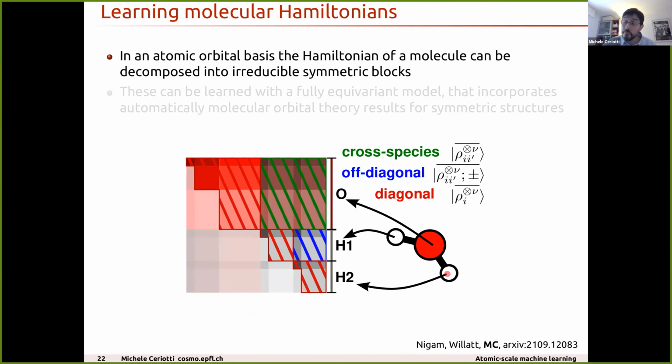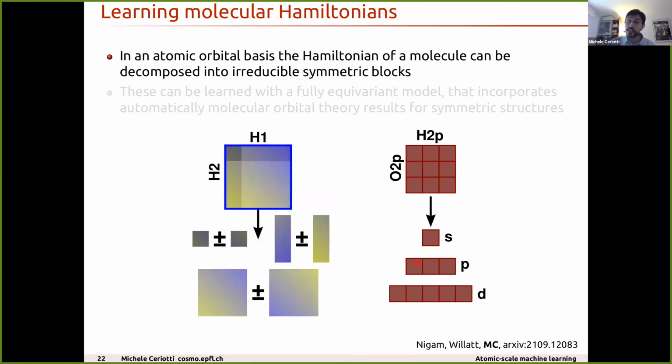You can even build a model of the electronic Hamiltonian. You can learn essentially the matrix elements of the Hamiltonian that describes the electronic structure of a molecule in an atom-centered basis. Now, I will not hide this is a nightmare of bookkeeping, or a true tour de force, because you need to decompose your Hamiltonian to reveal all the symmetries that it contains. So you need to take care of the Hermitian nature of the Hamiltonian matrix. You need to take care of the fact that blocks of the Hamiltonian transform like products of spherical harmonics, and so you need to decompose them.